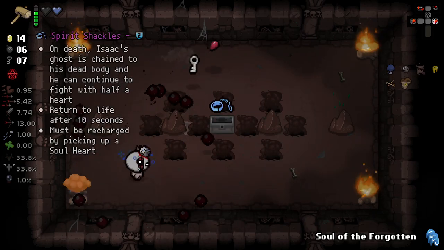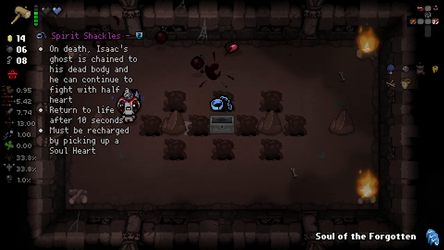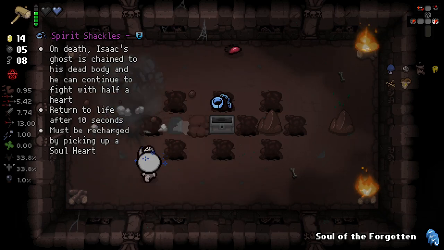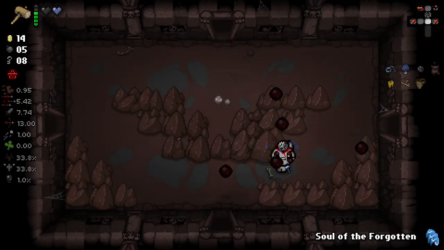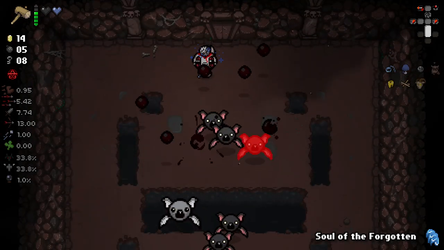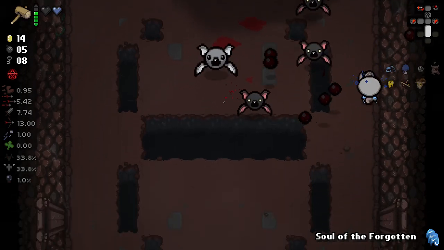to then... Oh, let's kill this guy first. Oh, Spirit Shackle got stuck over there. You could then essentially activate it on purpose without taking any damage as you enter each room, thus causing you to gain a big stat boost and be able to complete the room very, very quickly.